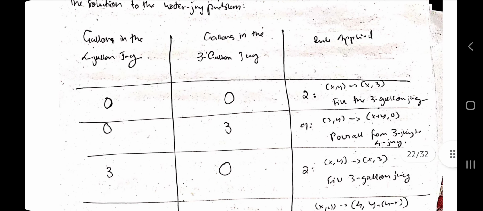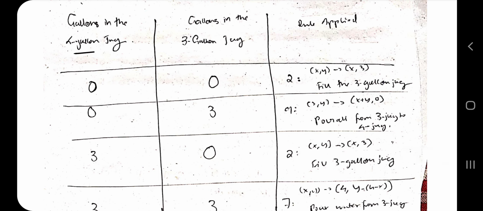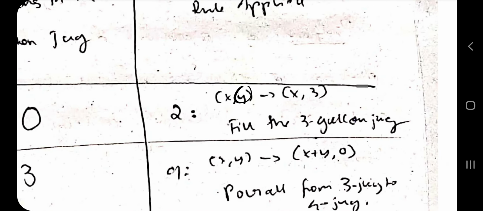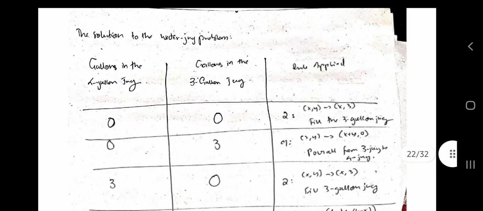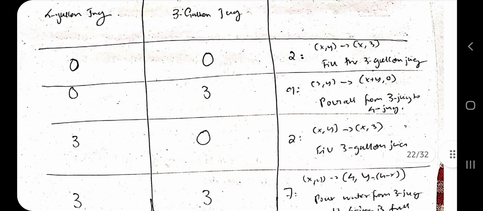Then how do you find the solution for it? Very simple. You just have to write how much is the state here, state x comma y. What is the rule getting applied? 0 comma 0, the first rule getting applied is rule number 2, which says x comma y goes to x comma 3. X comma 3 means first you will pour 3-liter water in the 3-liter jug, so the state will be 0 comma 3. Those same states which I was telling, like tell me what is the state at each step, those same steps you'll have to write here. Now it will be easy for you.